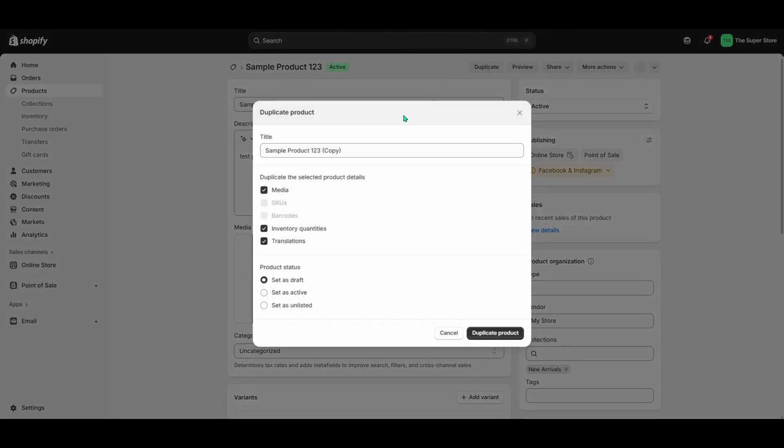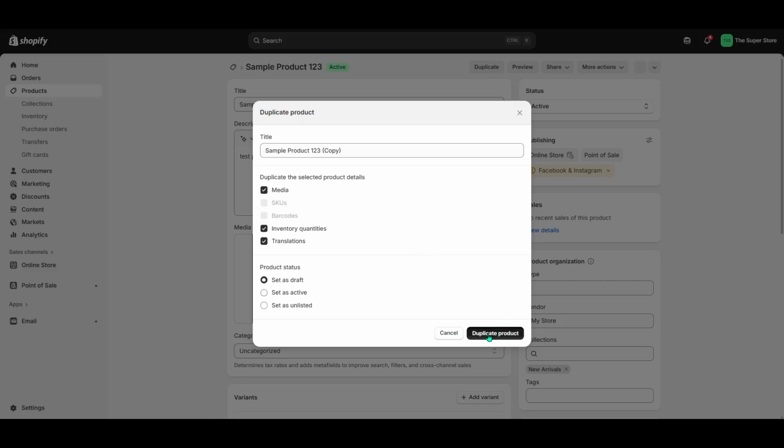You'll see a button labeled Duplicate. When you click on this, Shopify will start the process of creating a copy of this product. The great thing about this feature is that it not only copies the product information, but also the images, pricing, and any variations the original product may have had. However, it's important to make any necessary adjustments to ensure the new product fits seamlessly into your store's catalog.